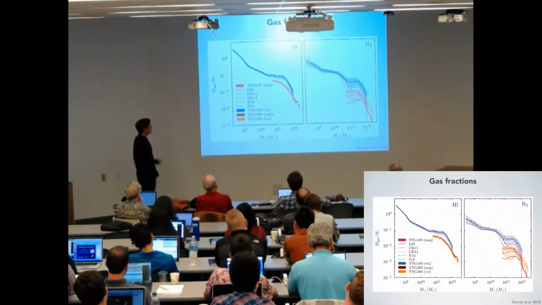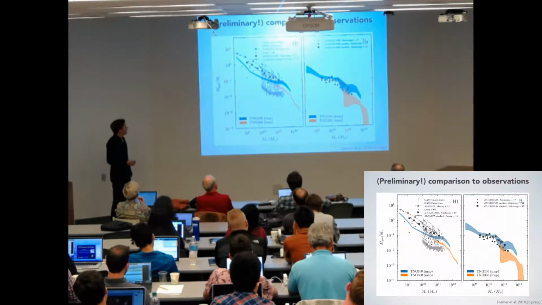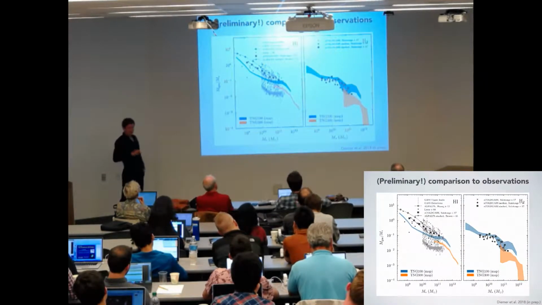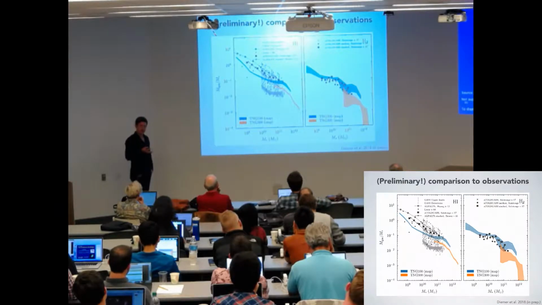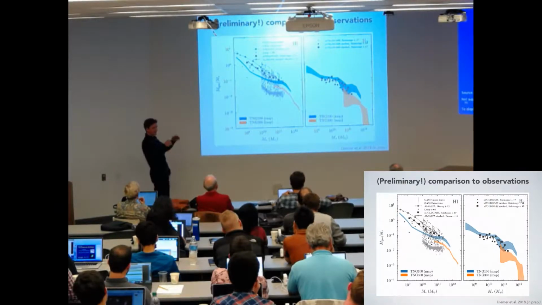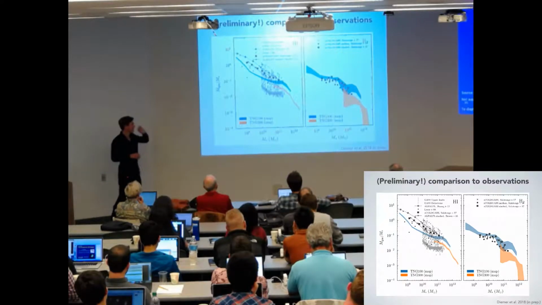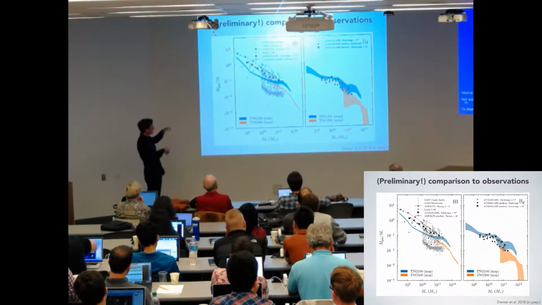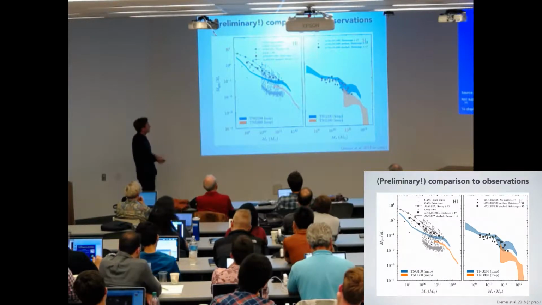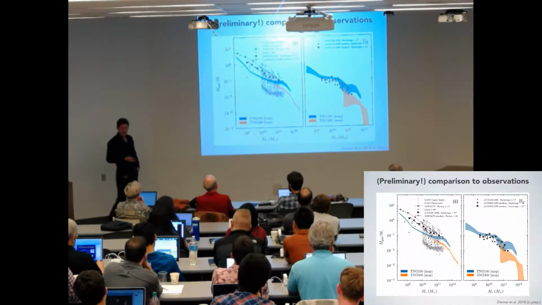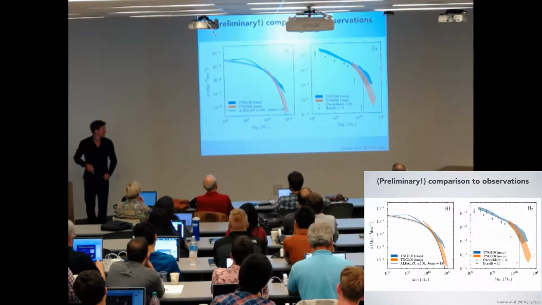So now we can do what we've been meaning to do, which is put some observations on this plot, but this is extremely preliminary because I haven't massaged the simulation data at all yet. I haven't taken into account apertures and detection limits and all this good stuff. So please don't take this seriously. It's just an order of magnitude plot, but it looks like Illustris is perfectly reasonable, at least in these quantities. Same for mass functions.